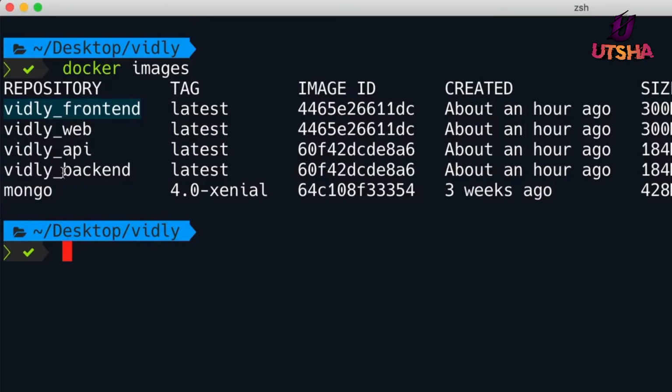Now, I got a question for you. If you look at the created column, you can see all these images were created an hour ago. But didn't we just build the web and API images? Why do you think this happened? Here's the answer. Because I built these images, frontend and backend, an hour ago when I was recording the first lesson in this section. Now, when building these new images, Docker used everything in the cache because all those files were already available, all those layers were there. So Docker didn't have to do a full rebuild. That is why we are still using the build from an hour ago, okay?